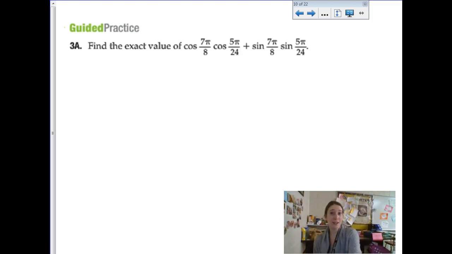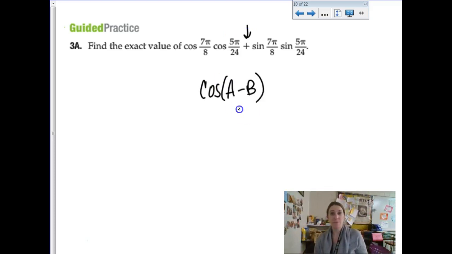Alright, rewriting as a single trig expression. I prefer these. I think it's easier to figure out how to collapse it back down into a single expression. So the first thing I recognize is cosine, cosine, sine, sine. That is one of the cosine sum and difference formulas. And for cosine, it's always the opposite sign. So this is going to be cosine of alpha minus beta. If I can figure out who they are, you don't have to think too hard, guys. This is your alpha and this is your beta.